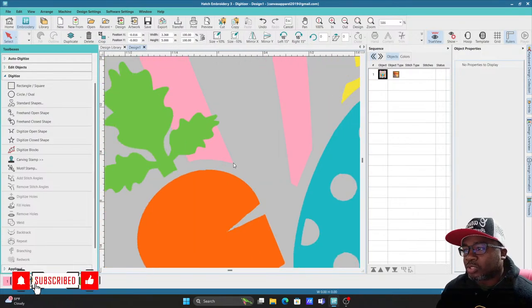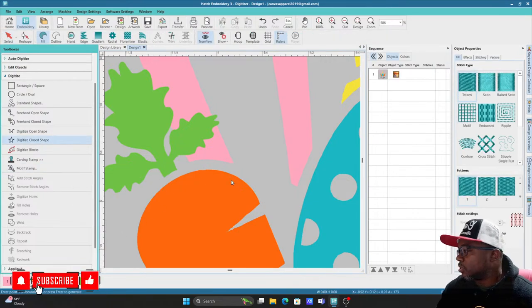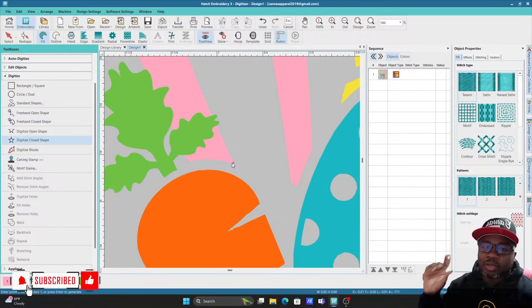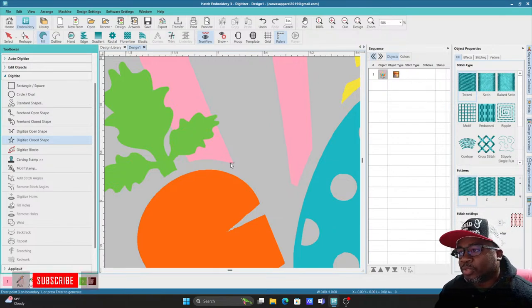Okay, so I'm gonna start right here. Let me pick Digitize Closed Shape, and we're going to start here. So left click is for straight lines. Right click when you're making a curve, okay? And I'm going to show you the nodes after we finish this.